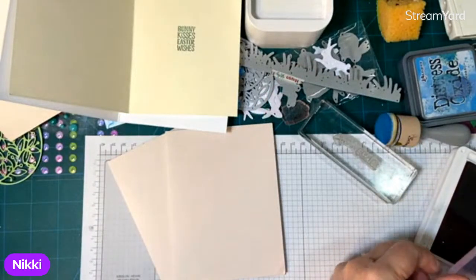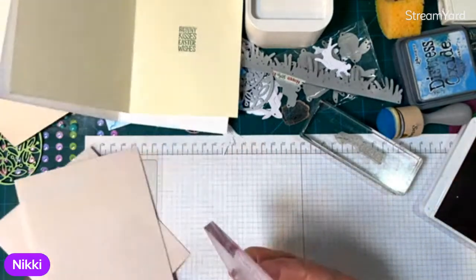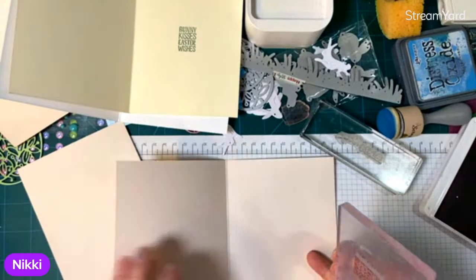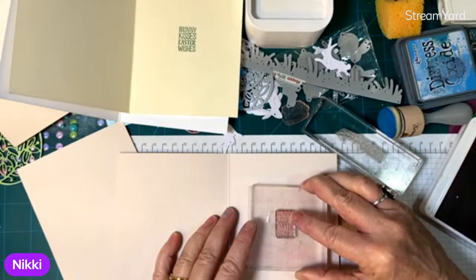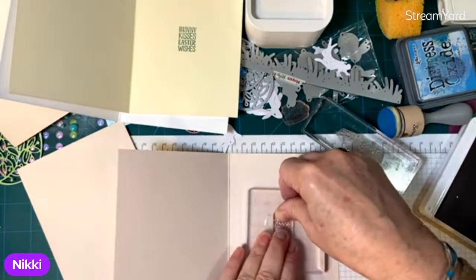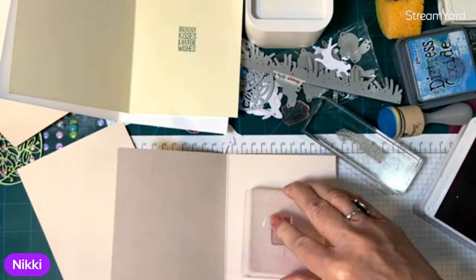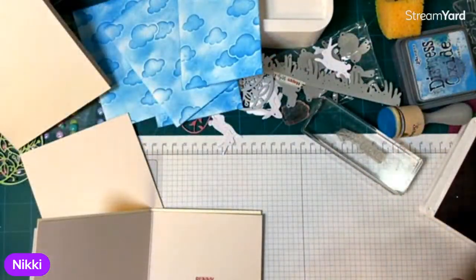Okay, so here we go with the Rococo Rose. Okay, yes, I have all that stuff. I need to do that. I'll just move all that. Okay. There we go. Yes, I have all that stuff.